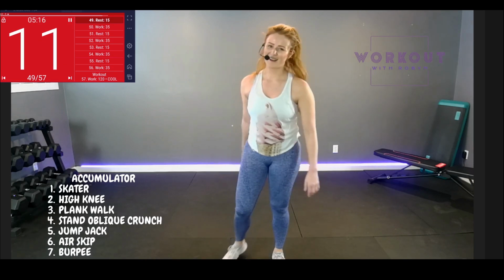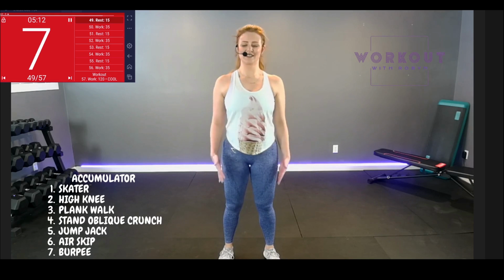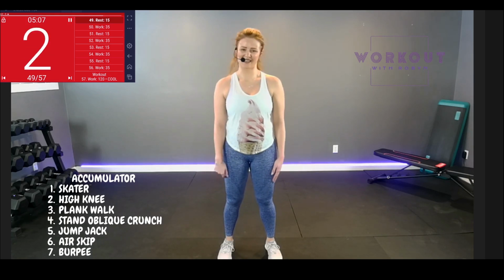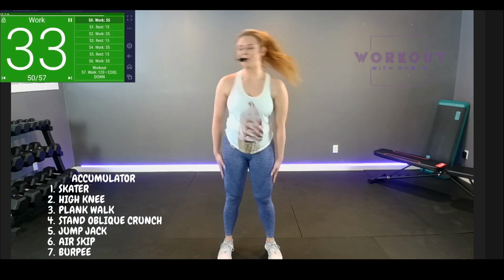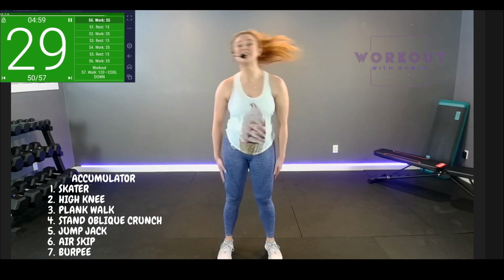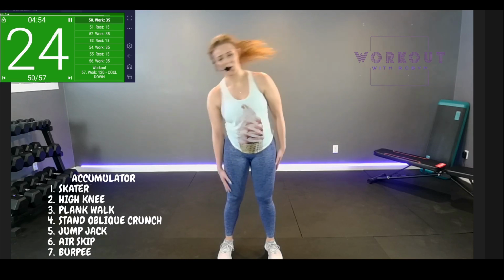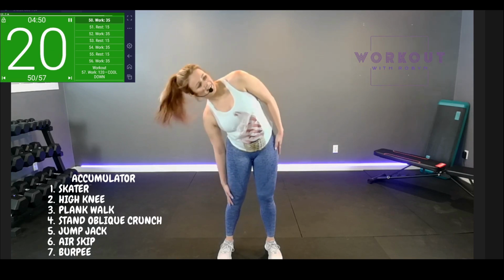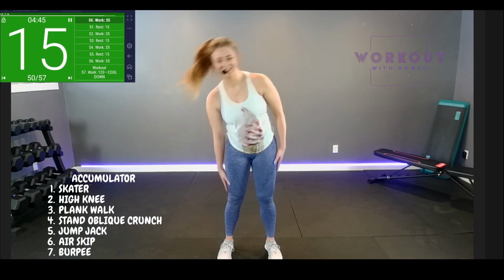Roll it up. Face me. Oblique crunch. Neutral stance. Dig deep as far as you can extend. Okay? Let's do it. Ooh. Dig deep. And you can feel it almost immediately. Halfway.